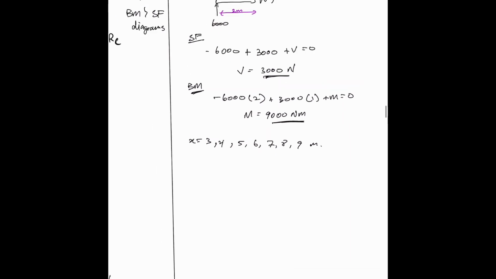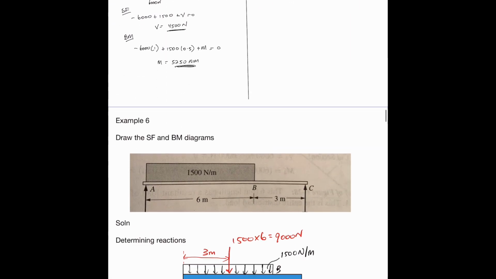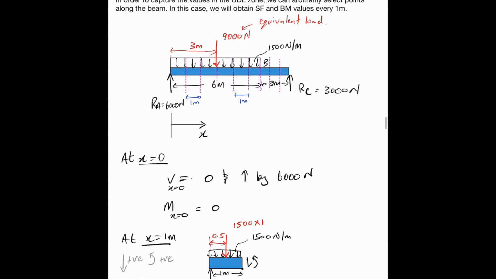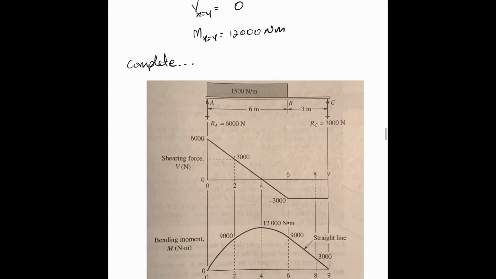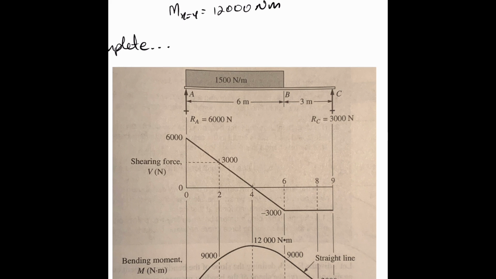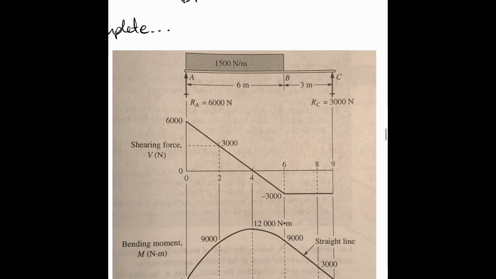Right, so if you go on to the solution, it goes through 3, 4. You could actually see now the graphs here. So at x equal to 0, the shear force was 6,000, and at x equal to 2, remember it was 3,000. So it keeps going like that. So we plotted each point. Then again, we have the bending moment diagram. Something to note here is where it crosses 0, you could see we have some maximum value there.